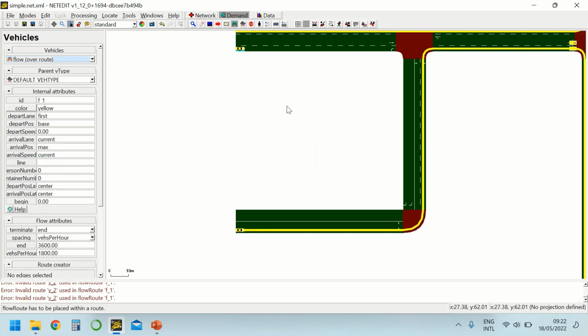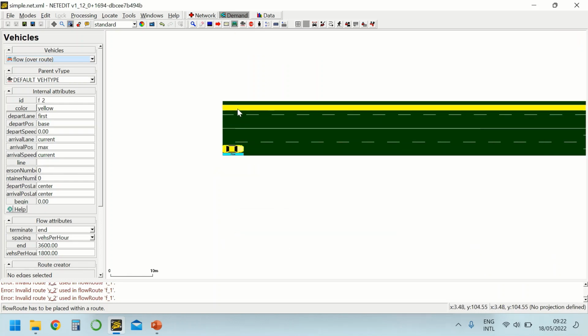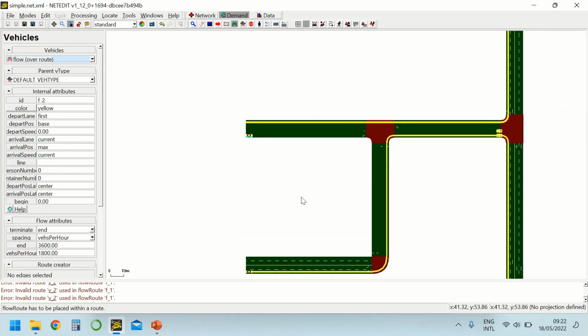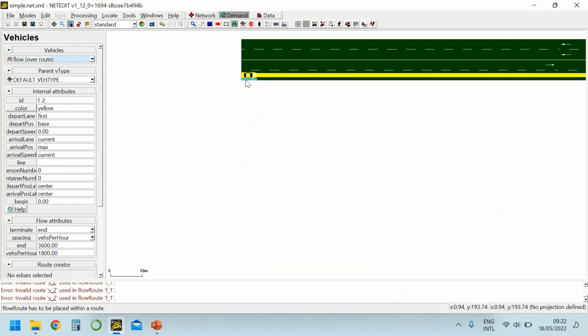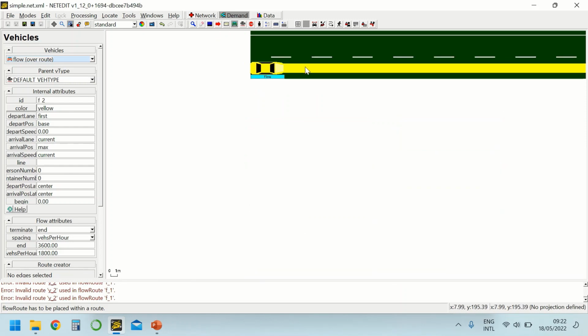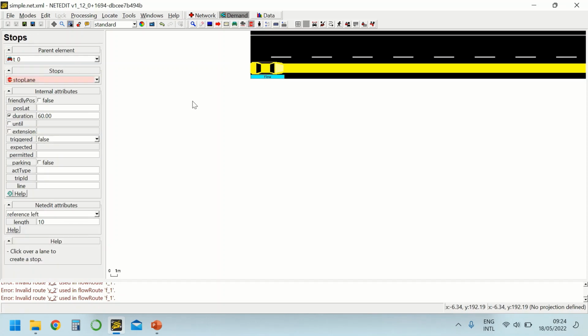Okay, this route. Let's see. Yes, as you can see, a flow within this route is created. And alternatively, you can use the flow over embedded route, where similarly a flow can be assigned over embedded routes. Okay, the next mode is the stops mode.